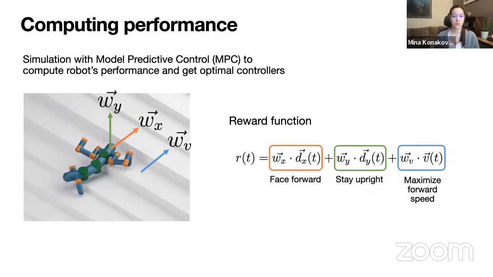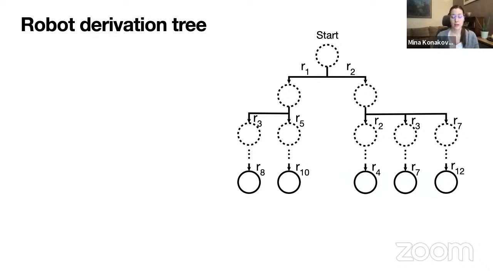Just to give you a heads up for the simulation part, this is not our major contribution because we used a popular approach called model predictive control. So I'm not going to spend much time explaining on how it actually works. I just want to mention that we compute the performance of the robot and get the optimal controllers with the reward function that makes sure that the robot is facing forward, staying upright and walking as fast as possible.